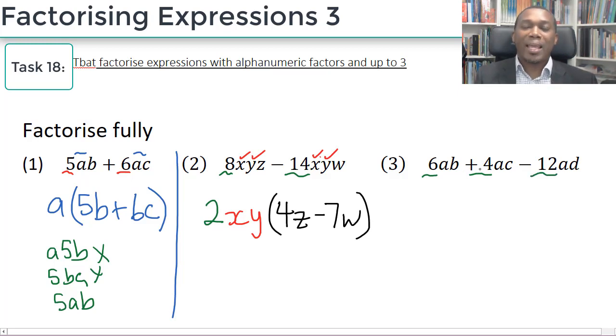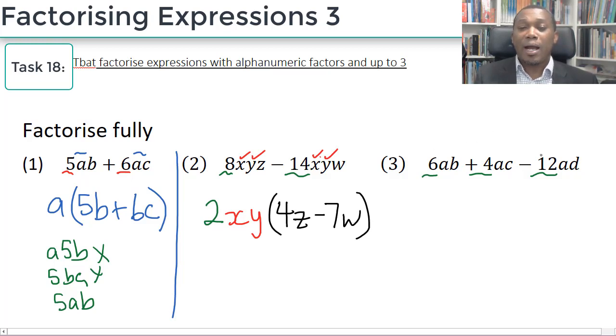What's the biggest number that goes into 6, 4, and 12? What kind of numbers are they again? That's right. They're even numbers. 2 goes in. Anything bigger than 2, can 4 go? 4 goes into 4 and 12, but does 4 go into 6? No, and this is where the three terms makes it a bit different. You might have it working for 2 of the terms, but it has to work for all 3.